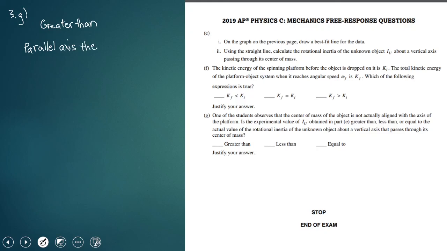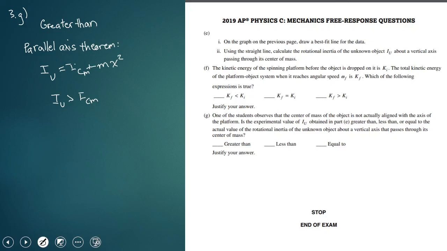So our parallel axis theorem says that the actual value of the I is equal to our I calculated plus mx squared. And so if you think about it, in context, Iu is going to be I center of mass plus mx squared, and because that plus mx squared is going to be a positive quantity, it has to be, because x squared is positive, our mass is positive, so Iu must be greater than Icm. So that's just understanding whether you know the parallel axis theorem.